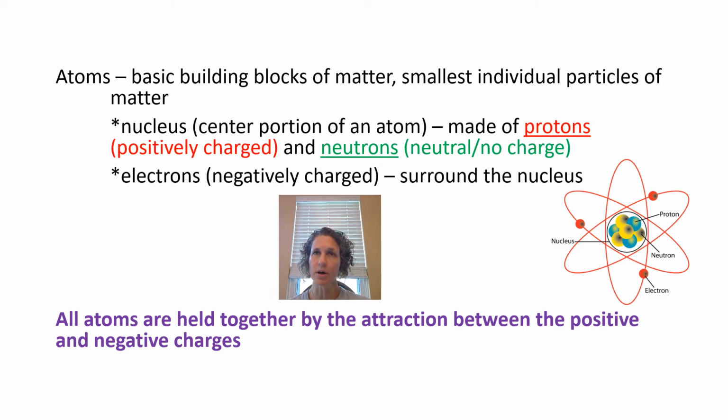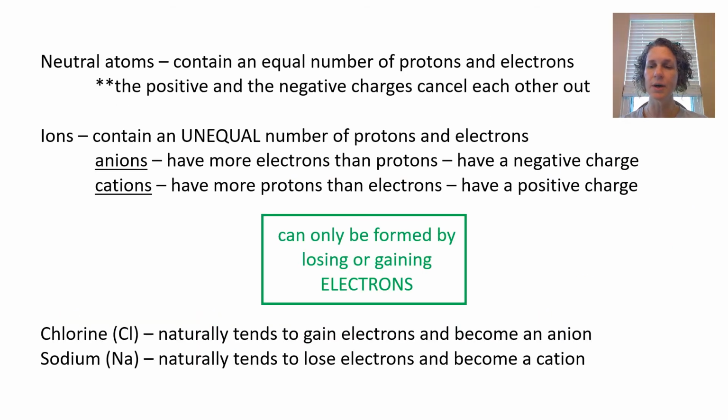Obviously, the smaller parts are a big deal, but for us in the living things that we were talking about, these atoms are very stable. Now, atoms are held together because of that positive and negative charge, and of course that changes as we talked about last year. Okay, so these neutral atoms, they're neutral because they contain an equal number of protons and electrons. The positives and negatives equal 0.